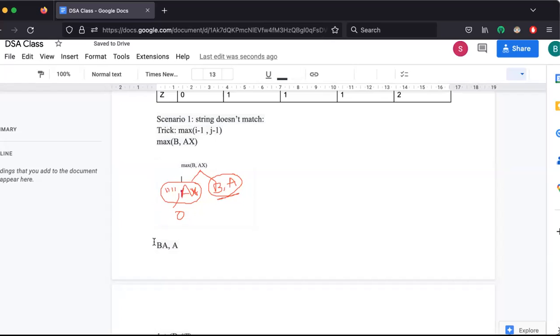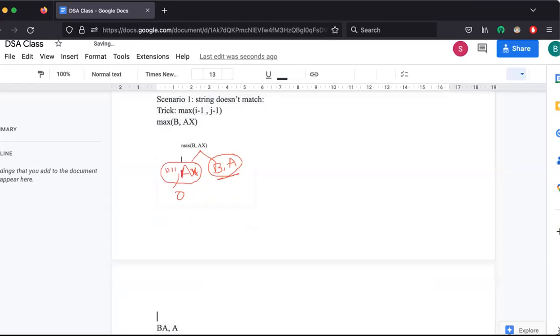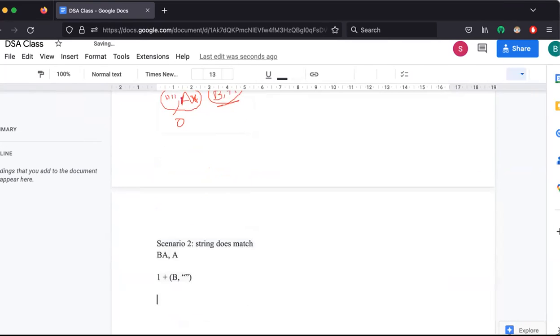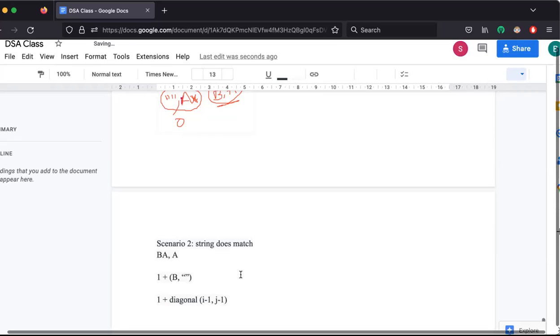And this is scenario two: it does match. In this case, we take 1 plus the diagonal, which is i minus 1 and j minus 1, right?